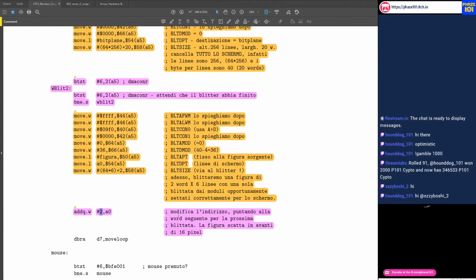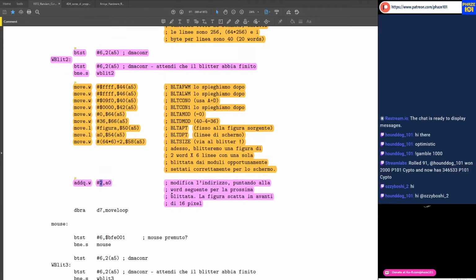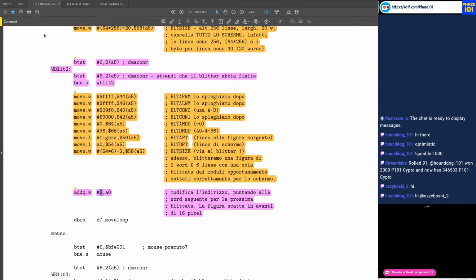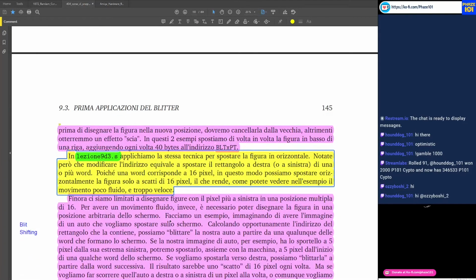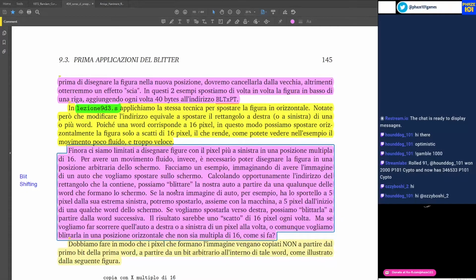And that is why the image is moving horizontally 16 pixels at a time. Hence, we have a problem because we do not know how to move something on the screen as we can do with sprites, hardware sprites I'm referring to now.